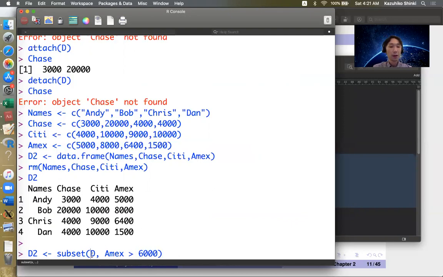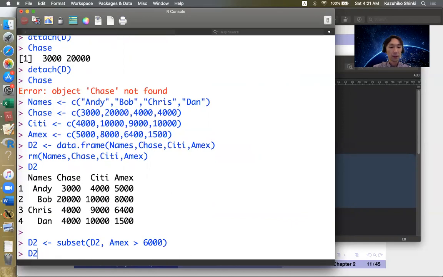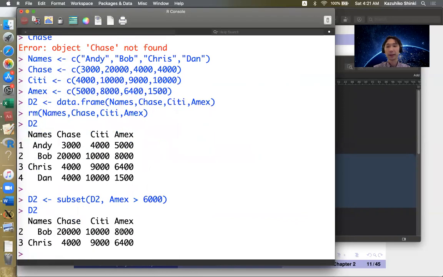So from data frame D2, we want to extract lines which satisfy this condition: Amex is more than 6,000. So D2 becomes this. So we can confine the data set into a specific set.